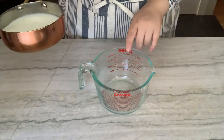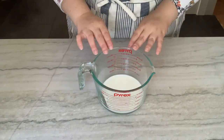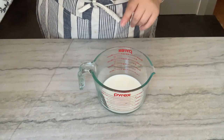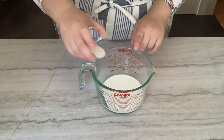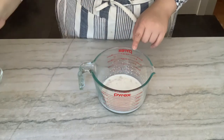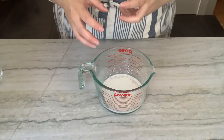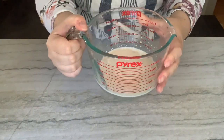So we're gonna start the dough. Into my little measuring cup here I have some lukewarm milk. Best to get a temperature on this — you want it to be between about 100 and 110 degrees Fahrenheit because we don't want our yeast to die. If it's too hot you'll kill the yeast; if it's too cold it won't bloom. Into my warm milk I have some white sugar and some dry active yeast. We're gonna let this sit for maybe 10 minutes or so — we just want to make sure that our yeast is alive. It should start to foam and bubble and smell really delicious, like bread.